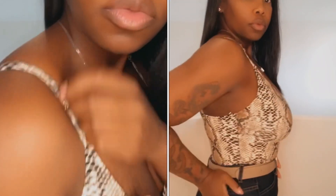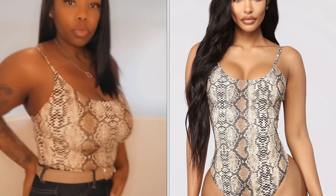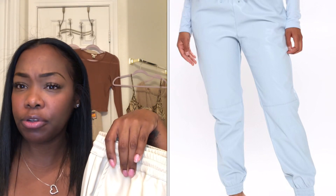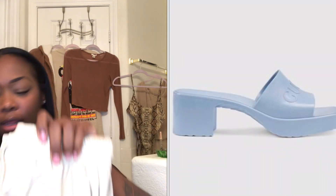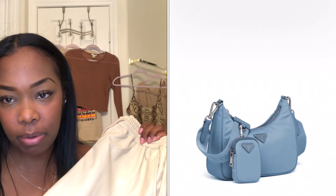I'm hella happy this bodysuit ended up having adjustable straps — your girl didn't need to size down after all. Now, these little faux leather joggers — everybody at my house was looking when I put these on, and I ain't even wear them out. I really wish I had got these in other colors. They had baby blue, and to me baby blue is like a fall color this season — they got a parka bag, hella sweatsuits in baby blue. I was thinking I hella want a baby blue sweatsuit with the blue tint Yeezys.